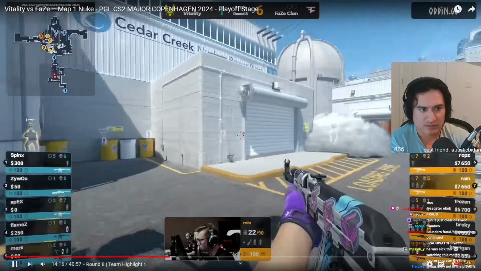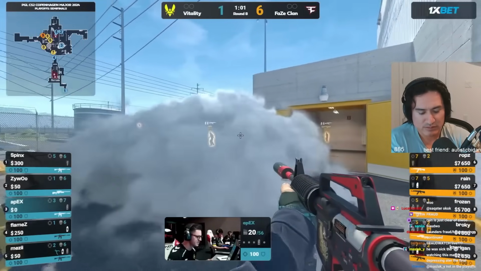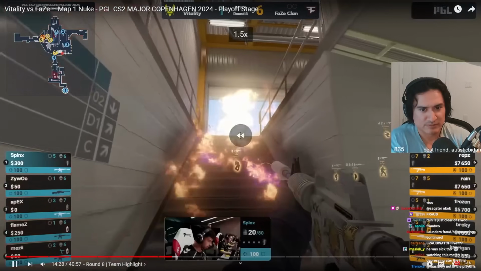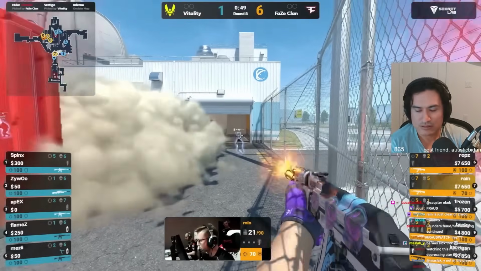I think he drops in. Does he drop inside this round? I think he drops in and they still lose. Kind of, they actually picked the site correctly here, and I think he drops in and they still lose. If I remember this right.